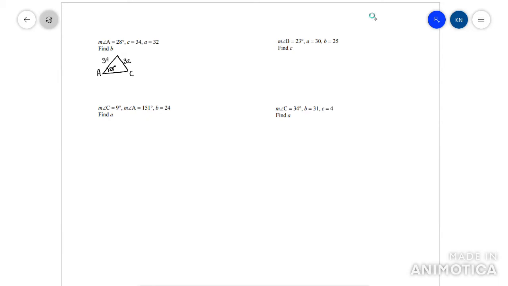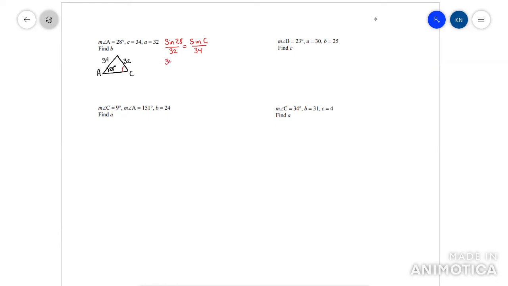All right. The fact that this angle is less than 90 degrees means this triangle could look like this, or it could just be the red here, because this side length could still be 32. So I have a situation here where I could have two different triangles. So here's how you do this. You're just going to run, I wish I had drawn it bigger, but anyways, you're just going to run law of sines first to get angle C. So law of sines would be sine of 28 over the side length 32 equals sine of angle C over 34.